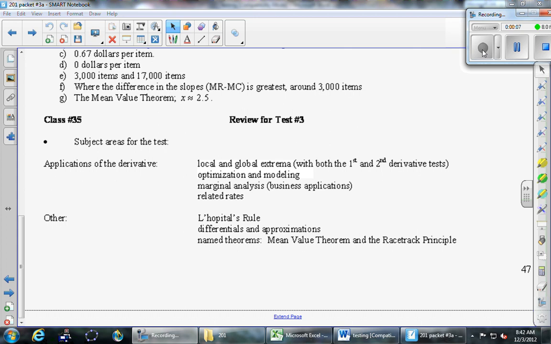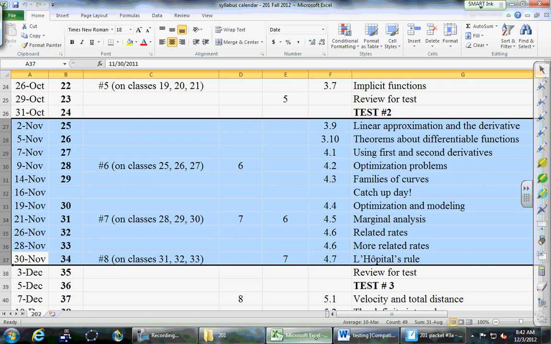So we start on page 47 today. It's just our review day, so most of today's class, you guys are just going to be working, I would say, in your groups, but individually on sample test problems. And let's just go over some general info first. So again, we're on page 47, and we'll take a look at our calendar.